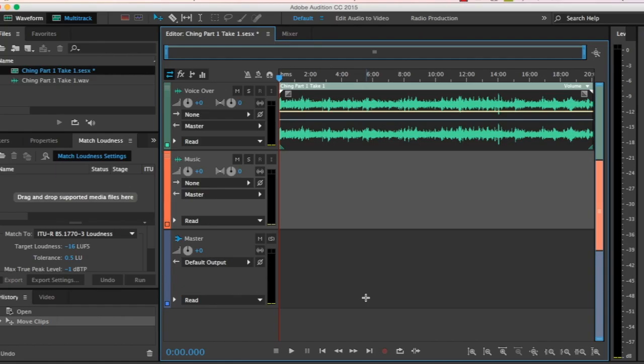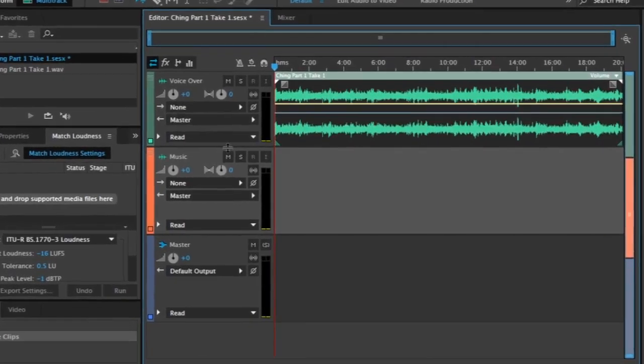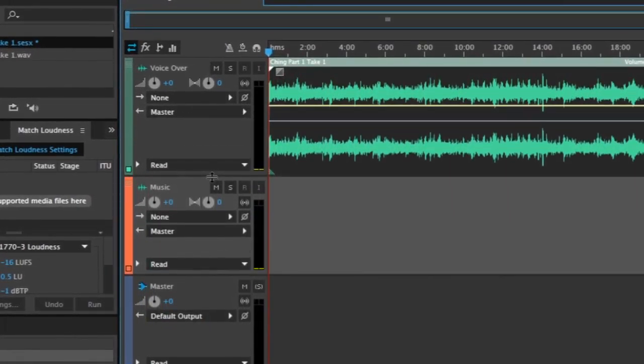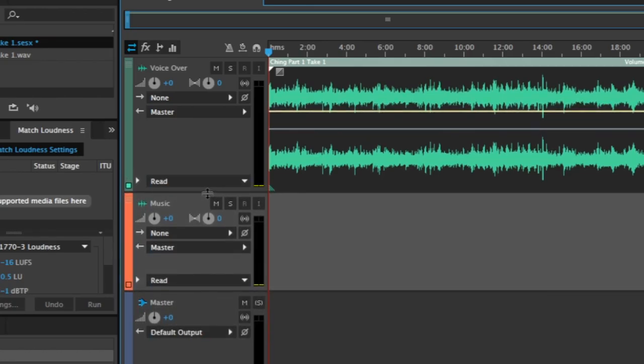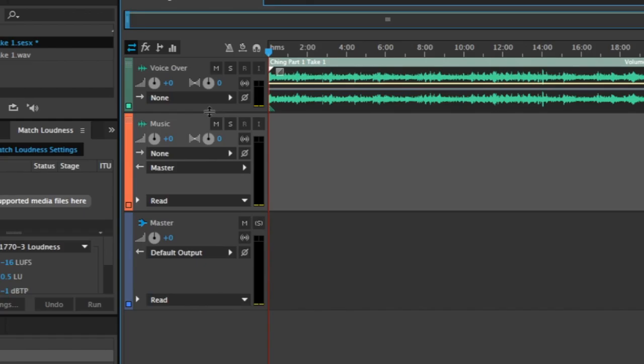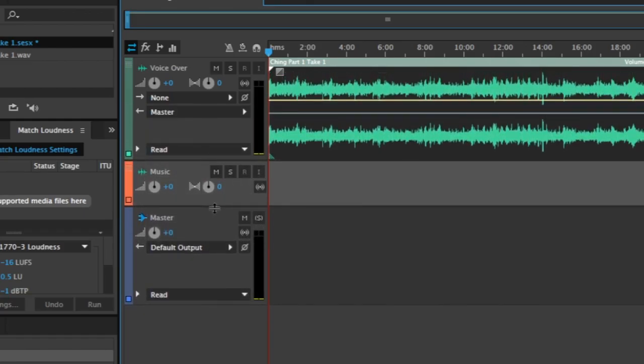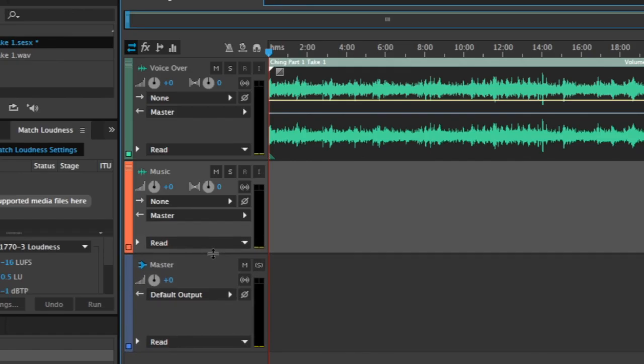The first thing we're going to look at is how we expand this soundtrack you see I have here to make it bigger so perhaps it's easier to view. The first way we can do it is going up to this line here and just dragging it down. And you can see it opens up the soundtrack quite nicely. You can manipulate this back and forth, make it small, make it larger, and you can do it as well with the other soundtracks. You can see how that works wonderfully right there.